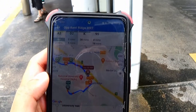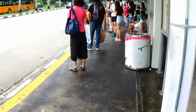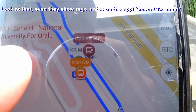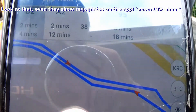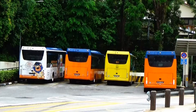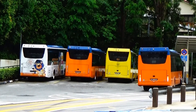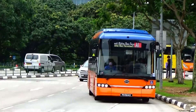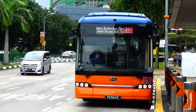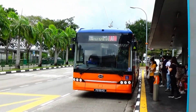Thanks to the NUS NextBus app, it helps students with bus arrival times, locations, and even regular stops. Like NTU, the NUS ISB offers a free ride to everyone, including members of the public, every day — but try to avoid riding during exam periods for the convenience of NUS students. The future ISB fleet in both NTU and NUS will be electric for zero-emission and quieter rides, bringing the cleanest environment to the university towns of Singapore.